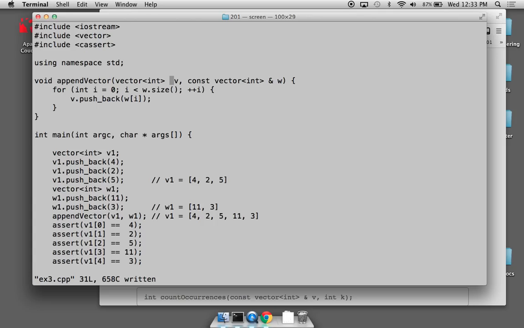Yeah, I failed on the first one. That's because we're working on a copy of the first argument. So this append vector to function depends on v1. The v1 we're passing in needs to get modified so that it has 2 additional elements added to it as a result of calling the function. But if the function operates on a copy of v1, then when the function returns, the original vector will not have changed.